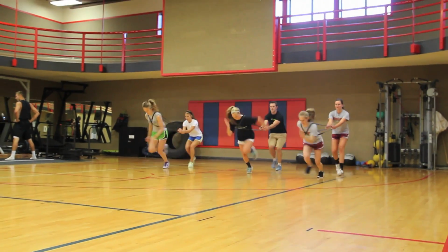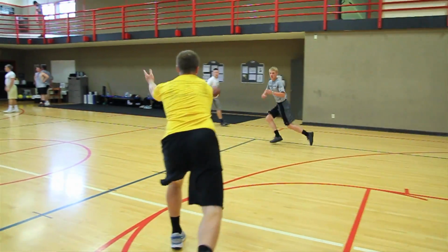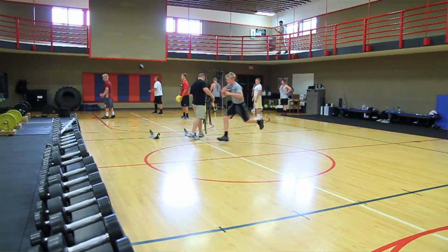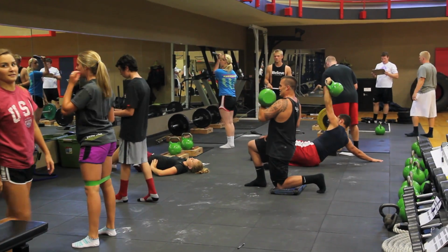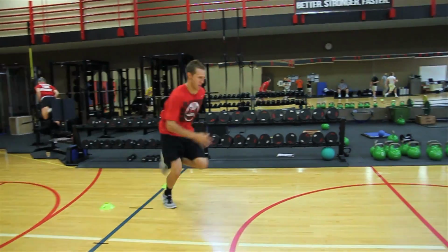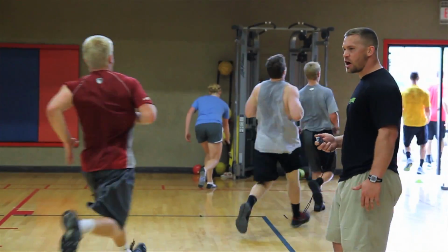We want an athlete to be able to accelerate better. We want an athlete to be able to move laterally better. We want an athlete to be able to cut, change directions. We want them to be able to jump better, land better, and then we want them to be strong and powerful. And when we get to the right point of their off season, we want to add in the conditioning and make sure we're building a big gas tank for that athlete. So when they get into their season, they can do everything they need to do as strong, as powerful, and last as long as they need to.